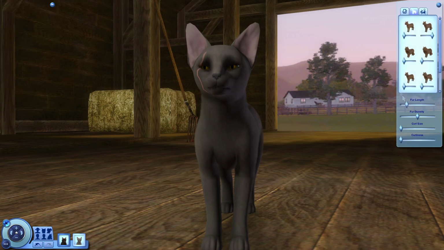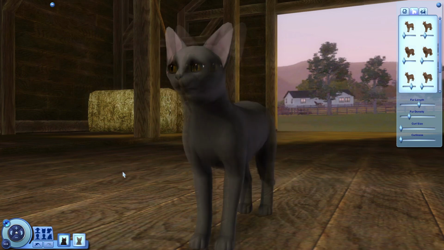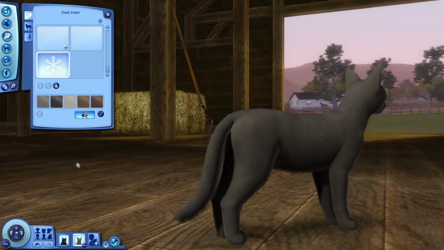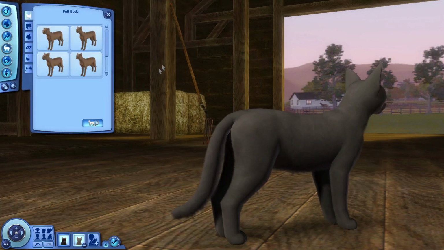So, fur length. You're at long tail. Why not just go fluffy? 'Cause why not? It's kind of nice to have a cat that doesn't just have the default long fur. Okay, and if we can get to shape, we're safe. Yes, we're in shape. We're safe.